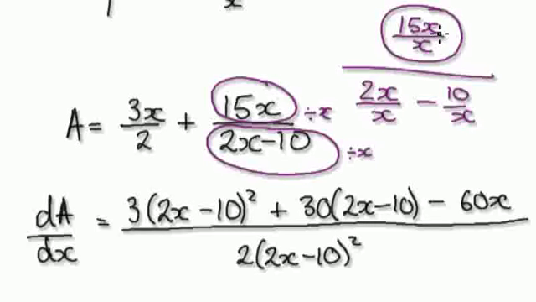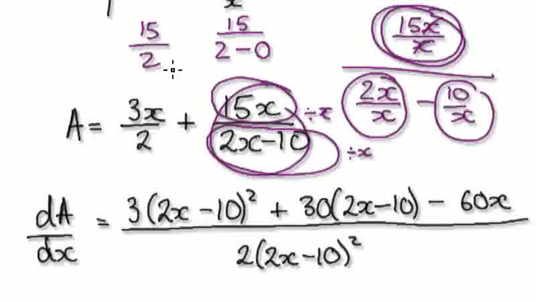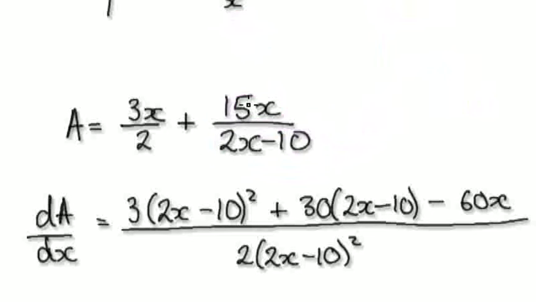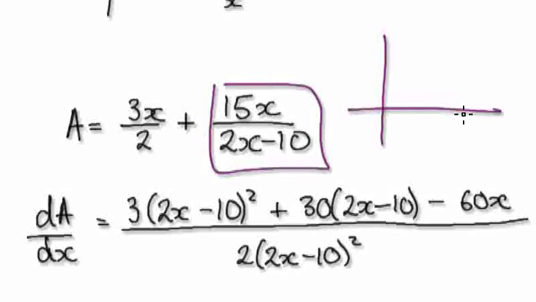So you see, when x gets very, very big, this would be 15 over this thing here, which would be 2. And then when x is very, very big, you're going to have minus 0 here. So when x gets very, very big, this thing here will have a limit of 15 over 2. The point is that when x gets very, very big, just this bit here will head towards some sort of limit.